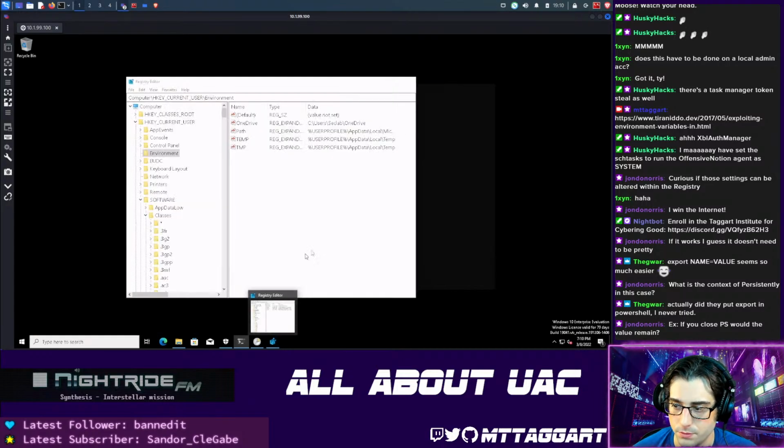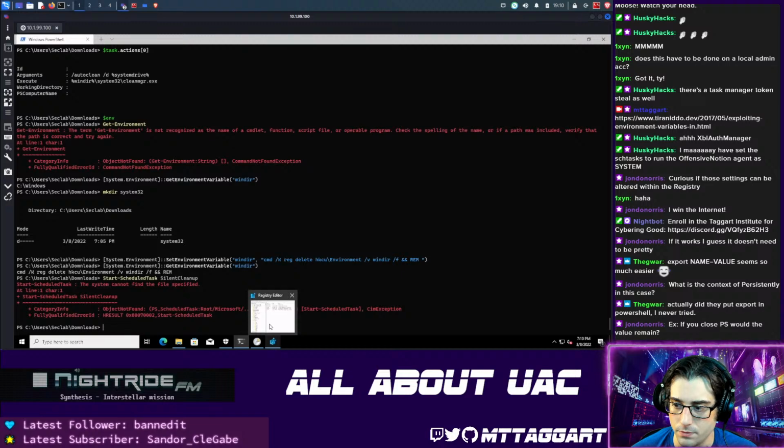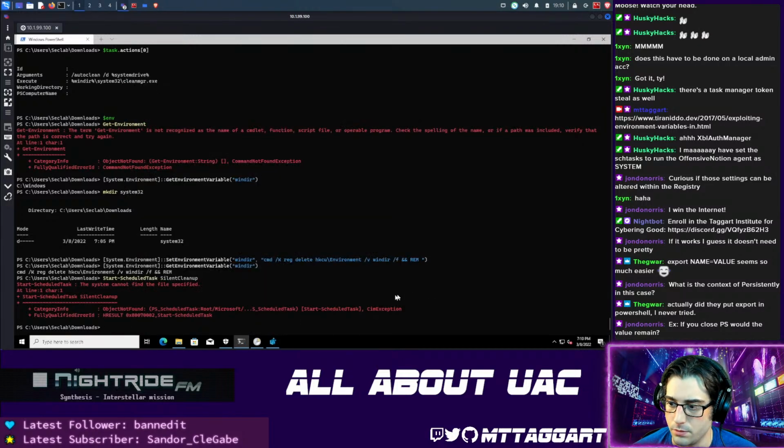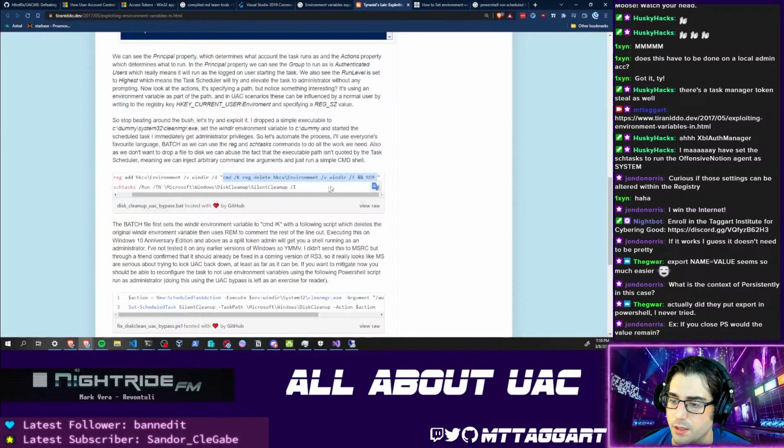Although... Let's delete HKCU. The problem is, where's the exploitation part? Because this is just setting the environment variable.